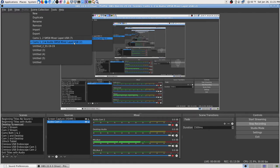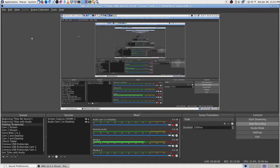I don't need to save that again. I've already done it. Switch to that one. Then it is for wireless audio from cam 2. Well, it's still wireless, even though I might be tethered to that camera.